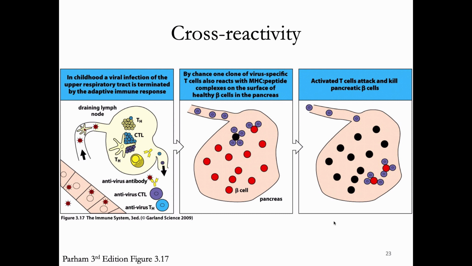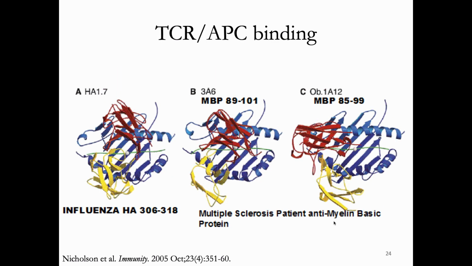And the problem is that this antigen that is on those pancreatic beta cells cross-reacts with some other antigen that was present at the beginning. This can happen. Here, let me get to the next 2 slides and I'll answer. So here you can see in blue MHC and in green a peptide. The red and the yellow are actually the T cell receptor. And so you can see this is actually sort of the normal binding for the T cell receptor.